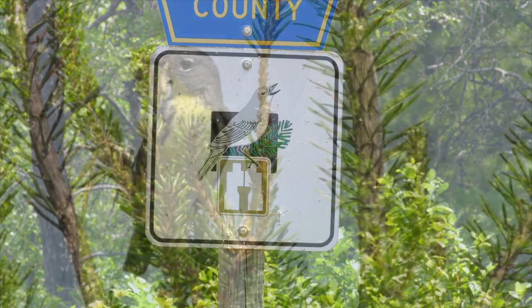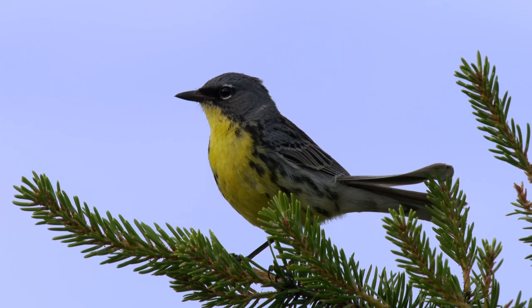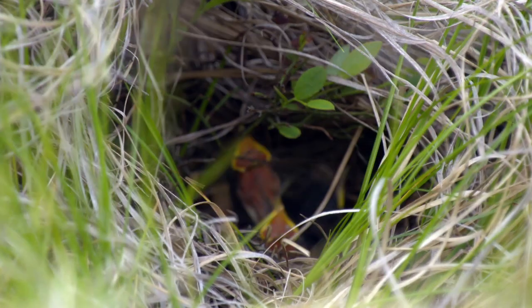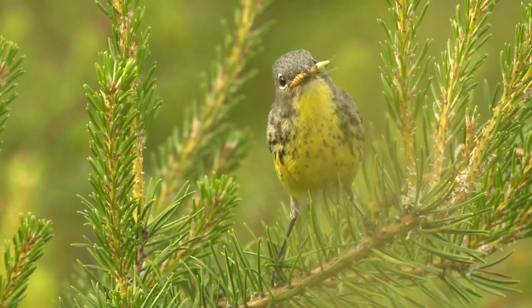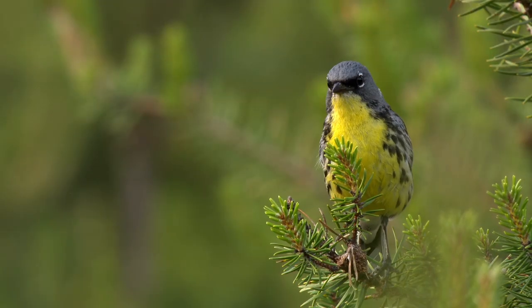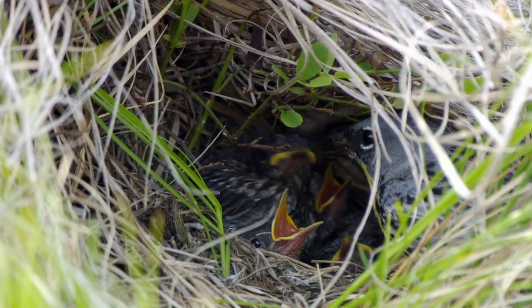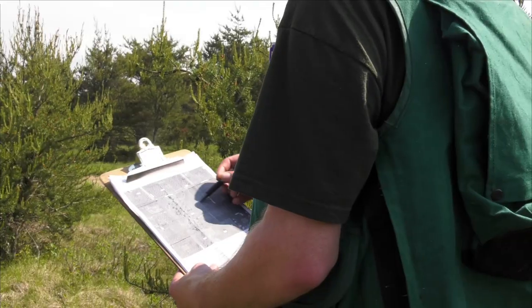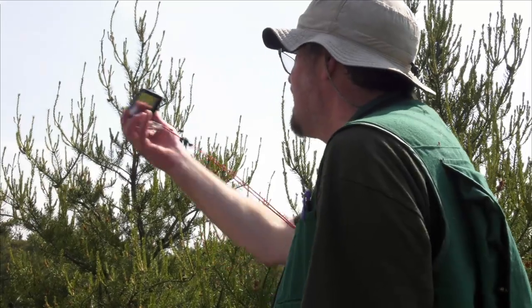They come because for many people, the Kirtland's Warbler has become more than just another bird. What's special about the Kirtland's Warbler is the connection it has to the landscape — it's tied to it. There's something really beautiful in that specialization, the way it evolved with the entire ecosystem. It's amazing that it evolved to come only here, in all the places in the world, where things were just right. It's a species that's uniquely Michigan. Ninety-nine percent of the population breeds here in northern Michigan. There's a tremendous conservation legacy here — individuals who have worked on this species since the 1950s, all the way back to the 1920s. Everybody involved with Kirtland's Warbler conservation is so dedicated and passionate — it's infectious. Conservation is not always happy work, but this is always happy work.